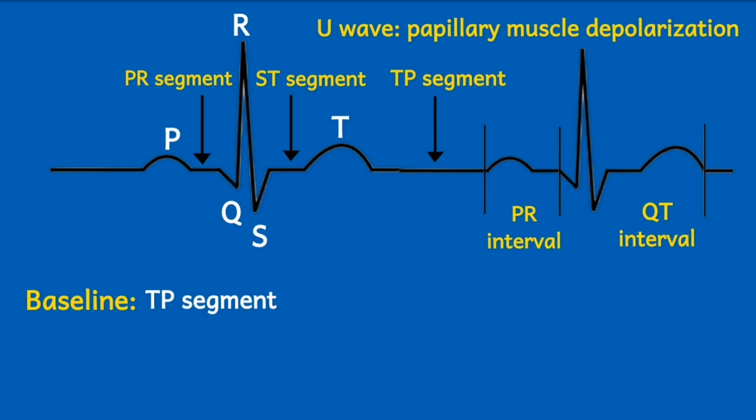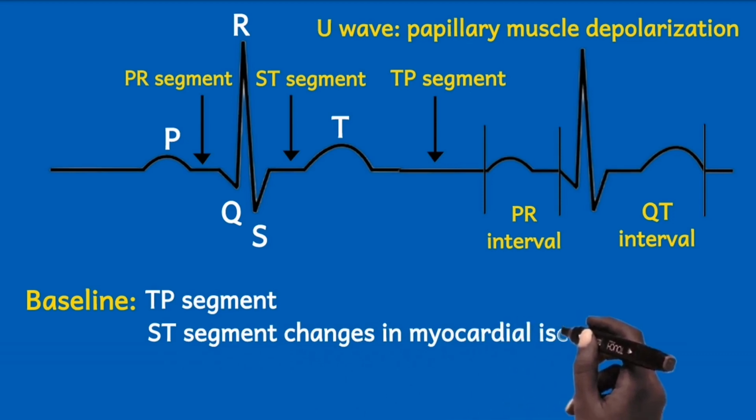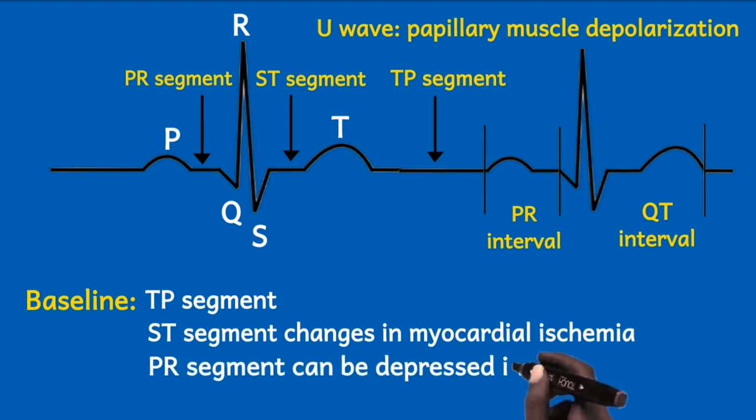And as you may know, the ST segment changes when there is myocardial ischemia. And so if you want to know whether there is ST depression or elevation, compare it to the TP segment, whether it's the same or it's above or below it. And then although some literature recommend that the PR segment can be an alternative when we are using a baseline, you will find out that pericarditis can cause PR segment depression. And so compared to the TP segment is a good baseline indicator.